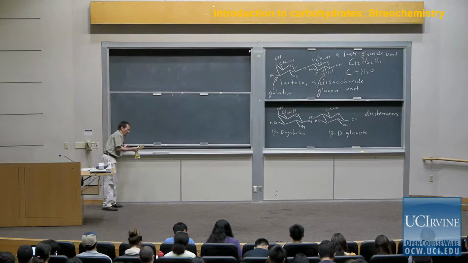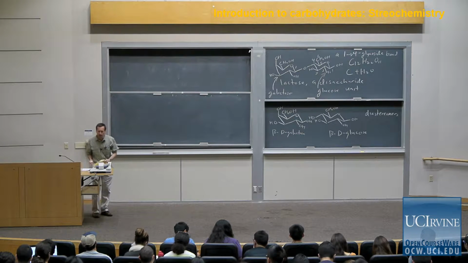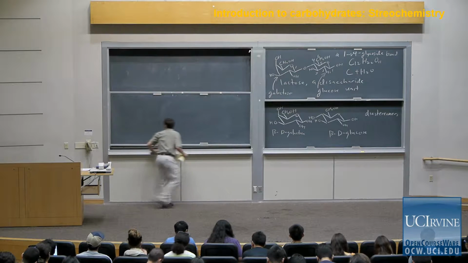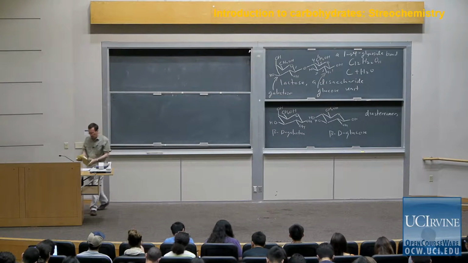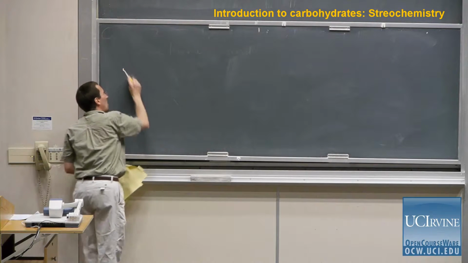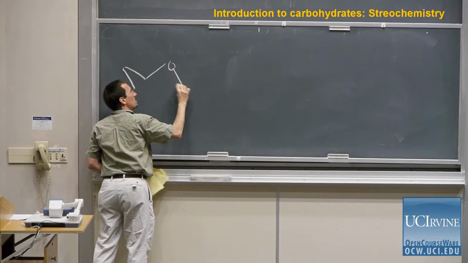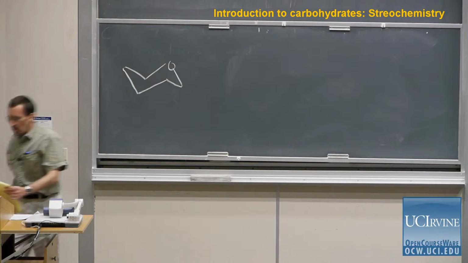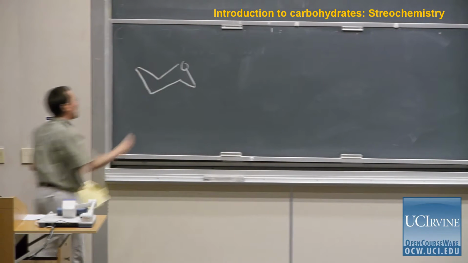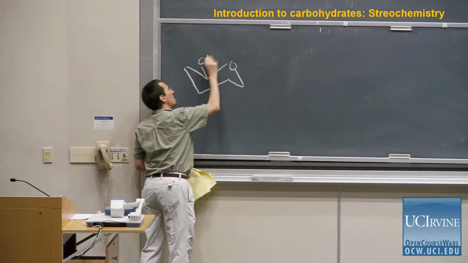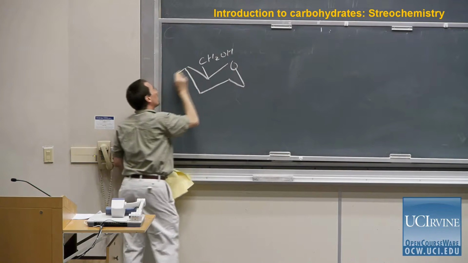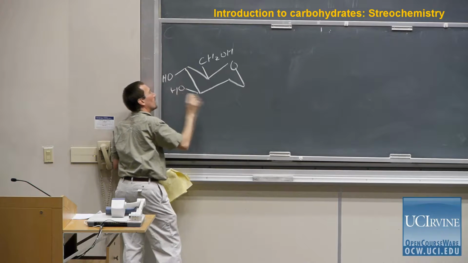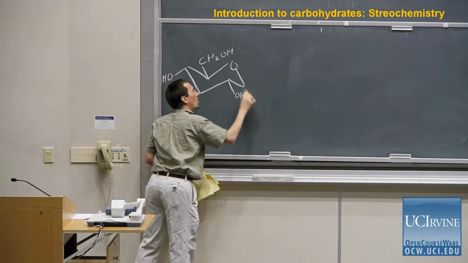All right, at this point, I want to draw another structure, and I'm deliberately proceeding reasonably slowly and methodically here because I think it really takes some time to bring all these ideas into your head and to dust off the cobwebs on some of the stereochemistry and structure that you learned back in 51A. So I'm going to draw a different structure here. We're going to do everything the same as glucose, with one exception.